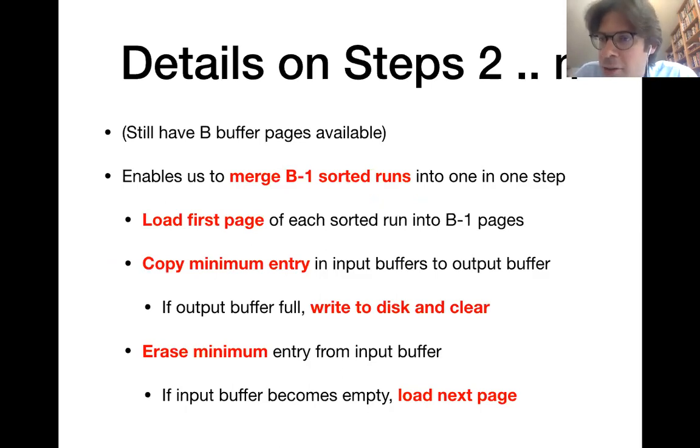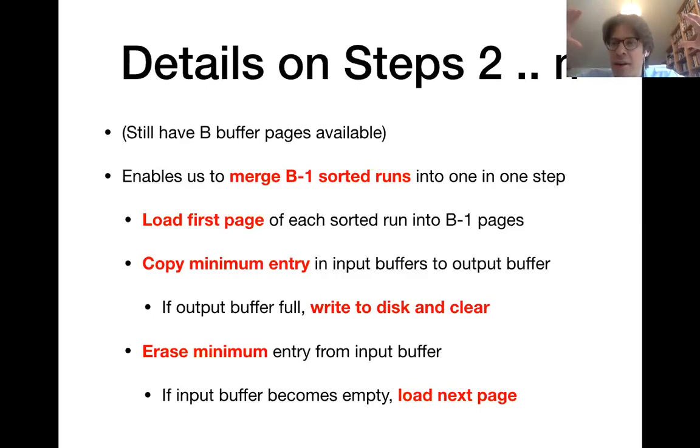It produces a certain number of sorted runs. Now in the following steps, I'm merging those runs together in order to produce larger sorted runs. I can only merge a fixed number of runs in one step. More precisely, if I have B buffer pages, I can merge B-1 sorted runs, and it will become clear in a second why that is. For each of those sorted runs, I need to reserve one input buffer in my buffer pool. So if I want to merge together B-1 runs, I need to reserve B-1 pages.